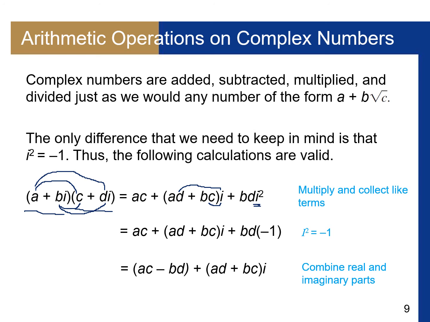Now, the important part here is looking at that i squared, because i squared is equal to negative 1. Now we have something that was imaginary being able to be equal to a real number, and this is why it was so important for imaginary numbers to be formed, because it has to fill in that gap. So now I have ac minus bd, because this is now minus bd. That's the real part. And ad plus bc is the imaginary part.